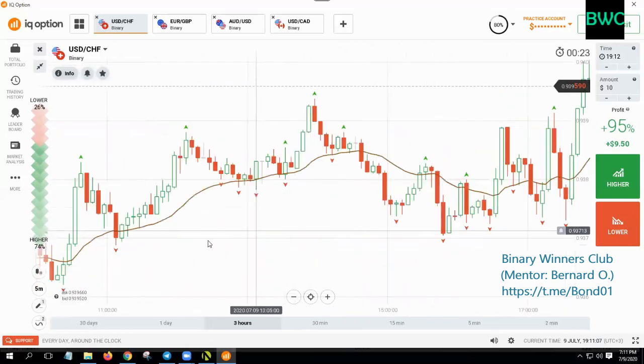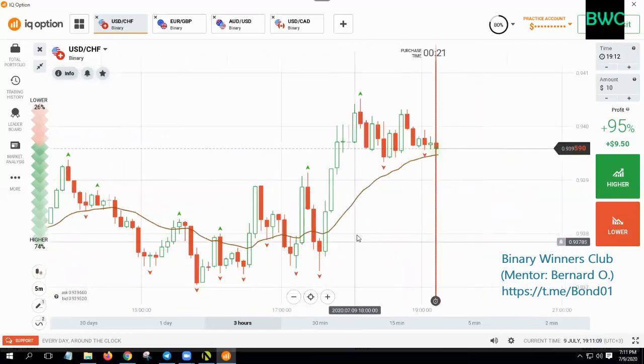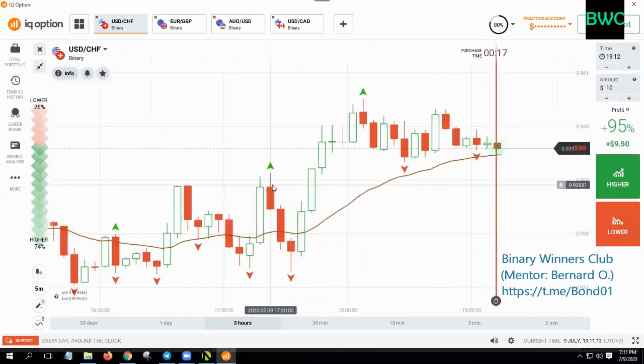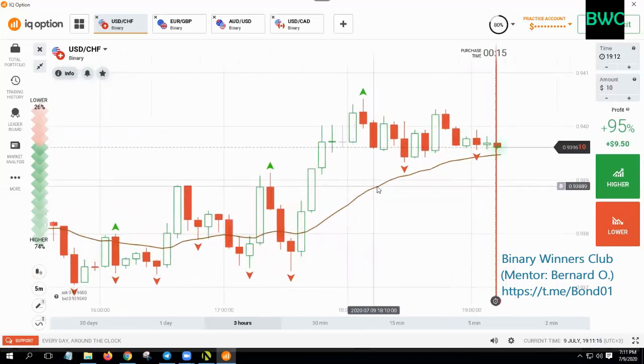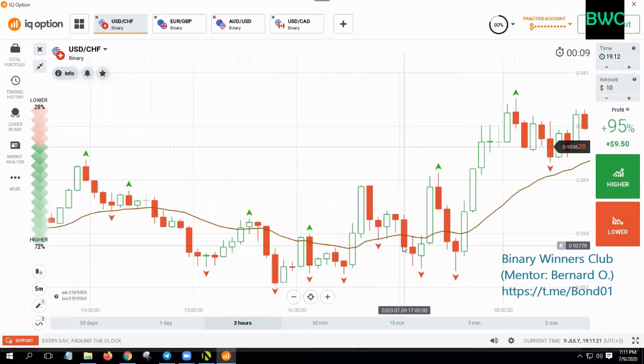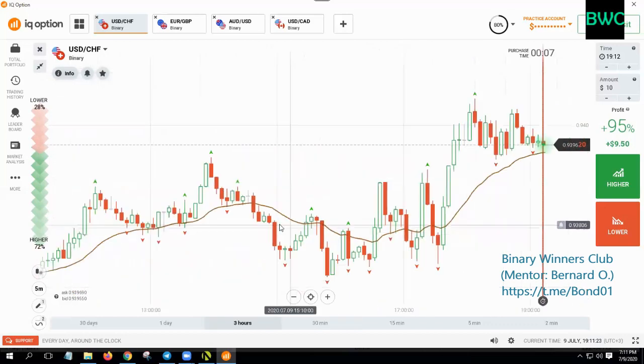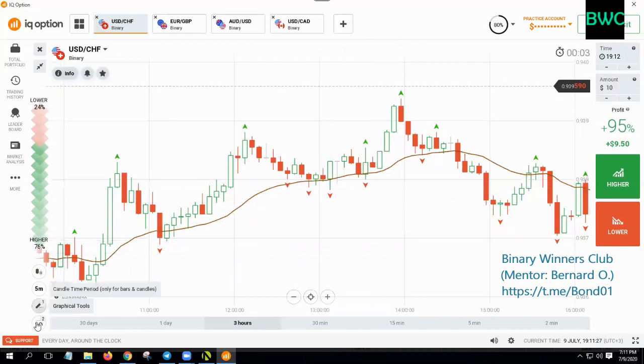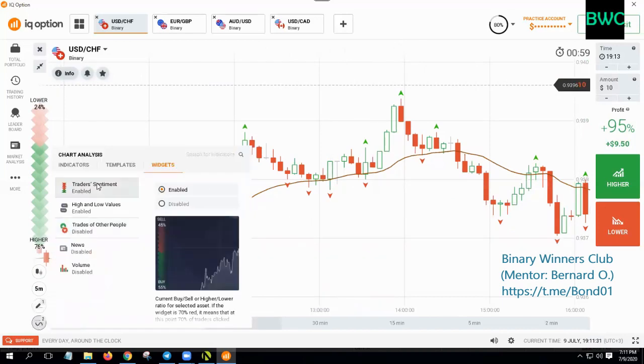Now, there's one thing you need to know about this strategy. Apart from horizontal levels, remember, support and resistance could be horizontal, could be diagonal. What we call trend lines are diagonal support and resistance. Now, this is how this one works. If you see a market going up like that, you may not even need fractals. Let me just remove them because they are making the chart look crazy.